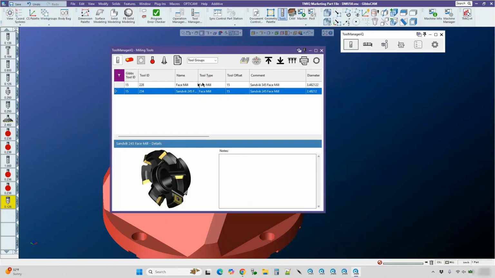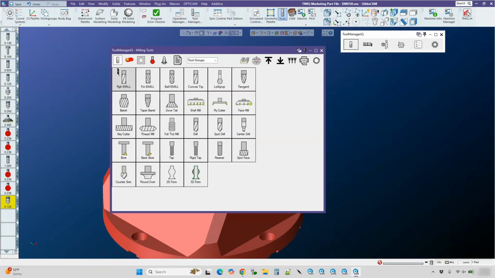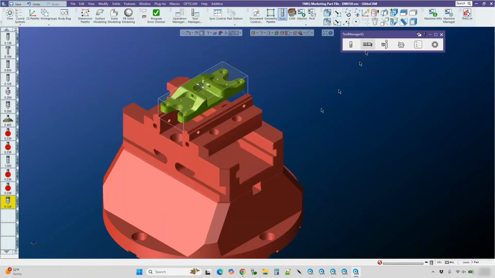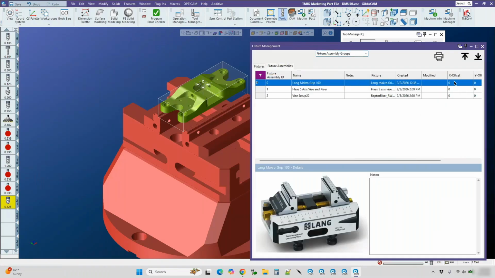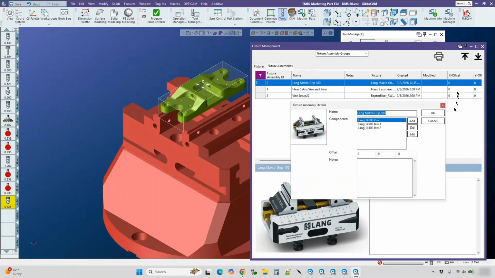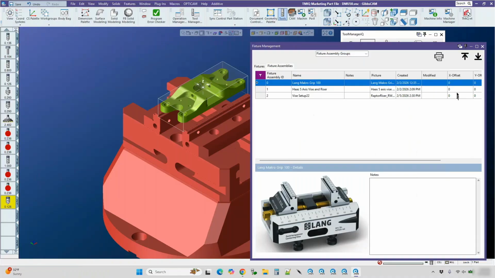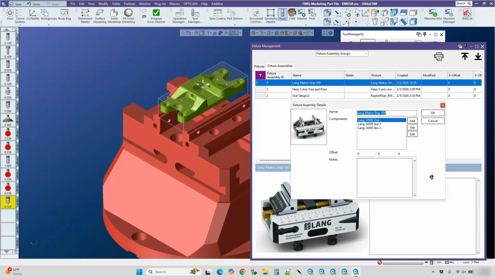And then Patrick, Robert asks also about the fixture movement used in the ToolManageriQ as well. Any kind of fixture movement? Yes, yes. Inside of the ToolManageriQ, you have fixture movement. If we go into fixture assemblies, we can change the X offset of that fixture assembly simply by typing in a new value, and it will move that fixture by that amount.